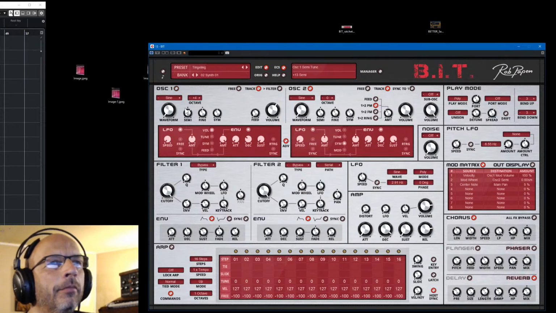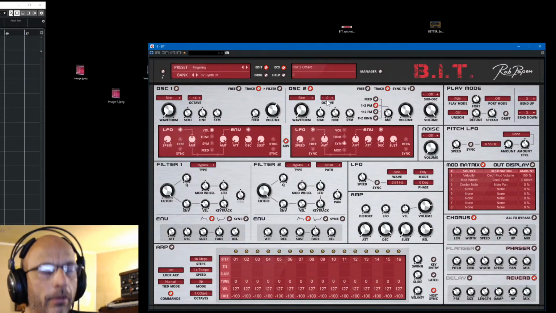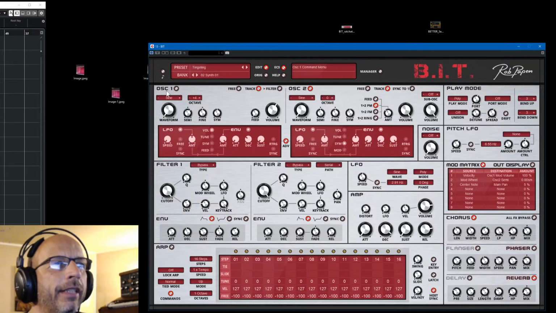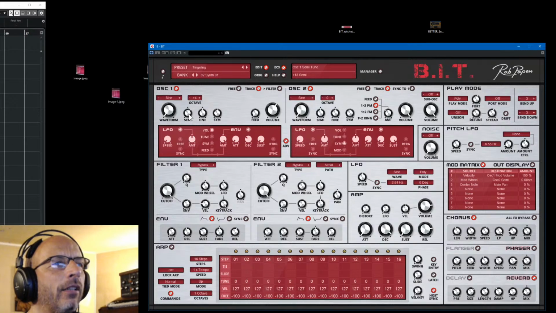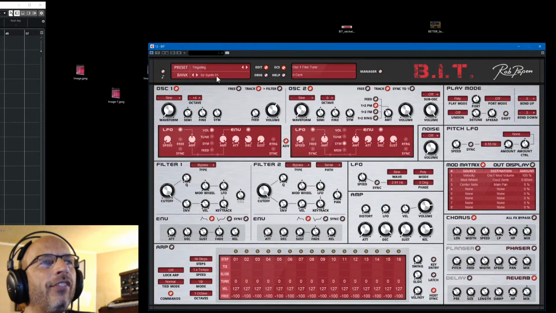Again here, sine waveform, again modulated by oscillator 1, also phase modulation, but the tuning is much different. You see +4 octaves, much higher. And this high octave makes this ting, therefore it's called Tingling.